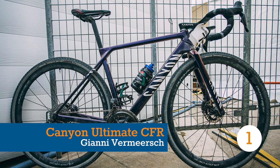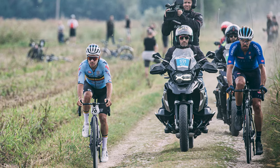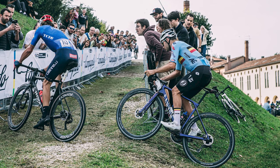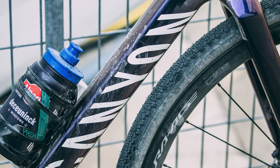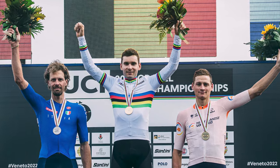Let's start by looking at the winner of the men's race, Belgium's Gianni Vermeesch. The 29-year-old soloed to victory riding a road bike, attacking with 10 kilometers remaining aboard the new Canyon Ultimate CFR fitted with Vittoria Toreno Dry tubeless gravel tires. It was a race dominated by WorldTour pros rather than gravel specialists, and this was reflected in the equipment choices.